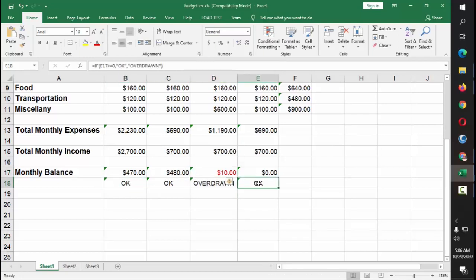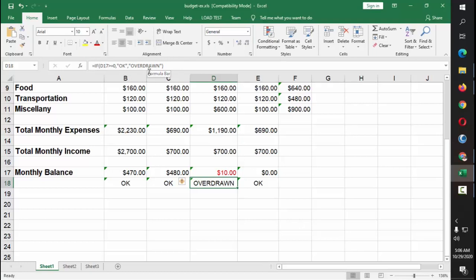This results from the IF function: if B17 is greater than or equal to 0, it's OK, but otherwise, if it goes below 0, the text Overdrawn will be displayed.